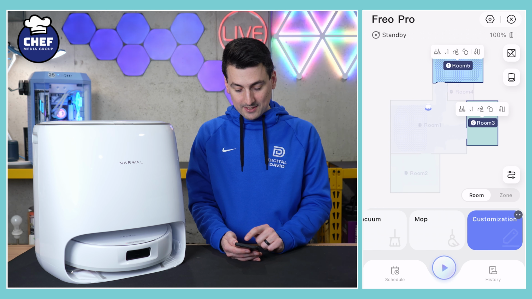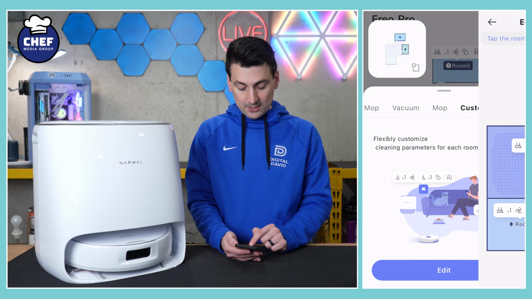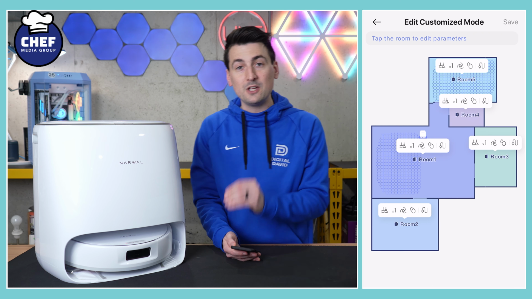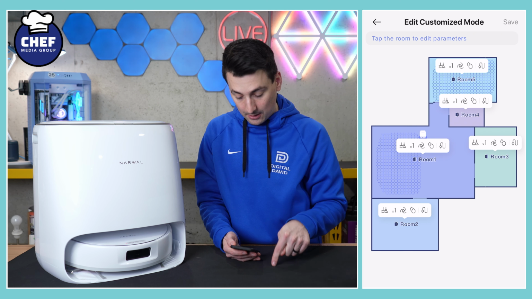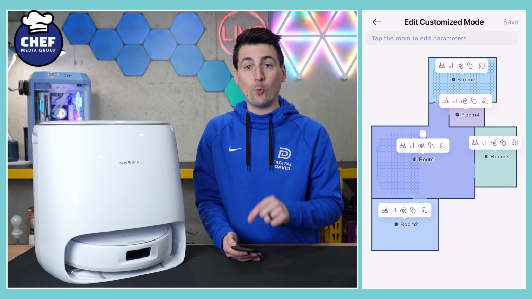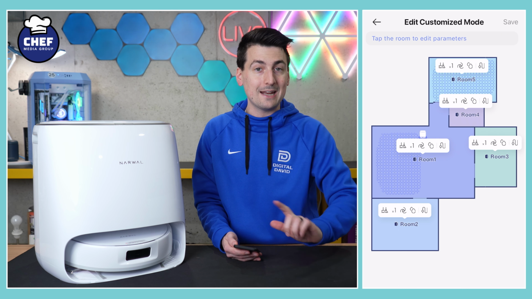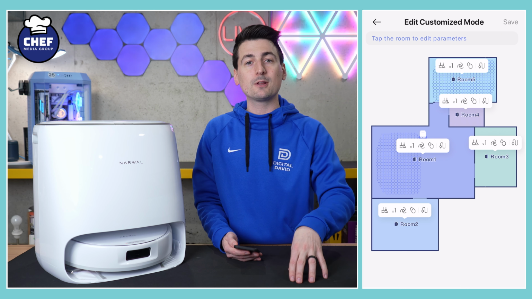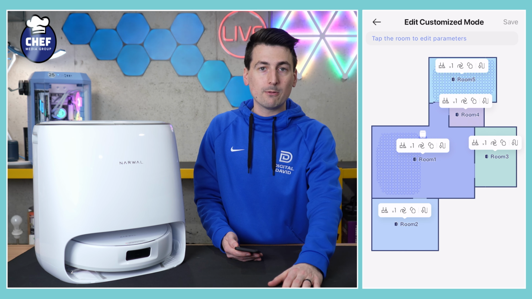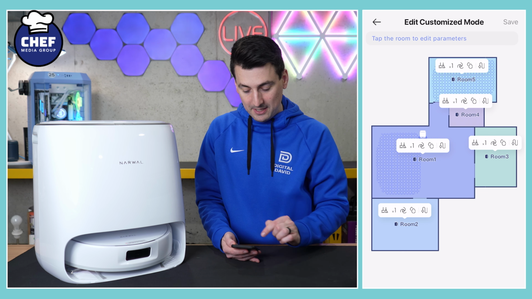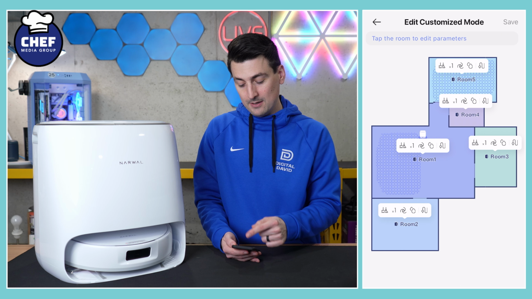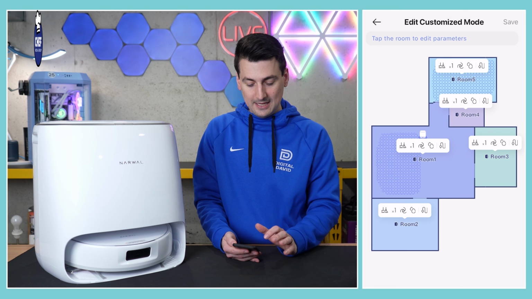And on our map, we have this customization option. We can choose for each room individual cleaning settings that are different from the other rooms. So you can build that out right here too. Maybe your back door is really, really dirty from your pets going in and out. You want to have that get a deeper clean than maybe your living room or study room or whatever it may be where there's just not a lot of foot traffic. You can customize this on the map.